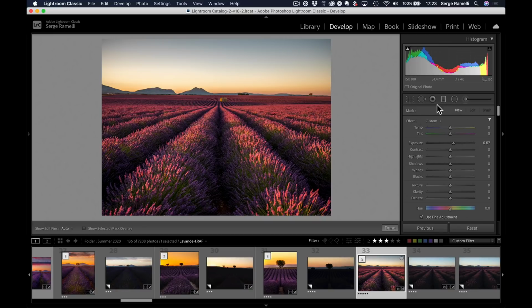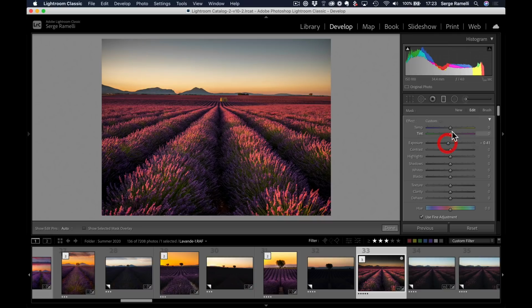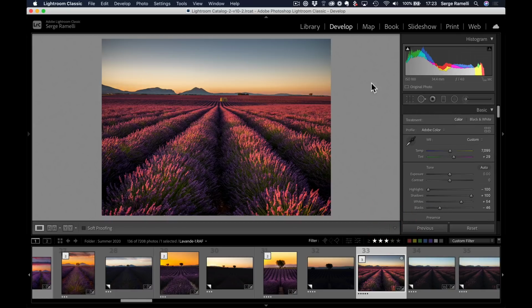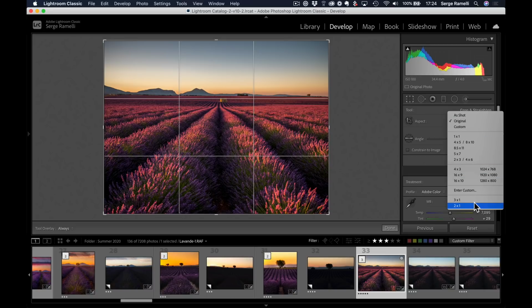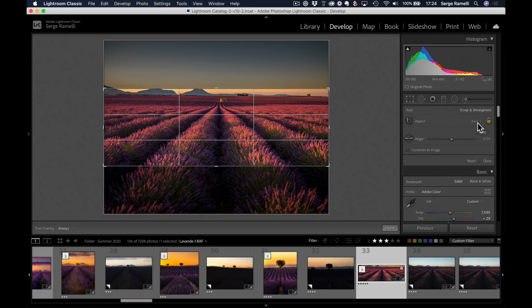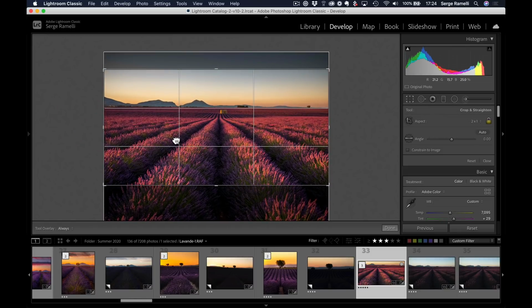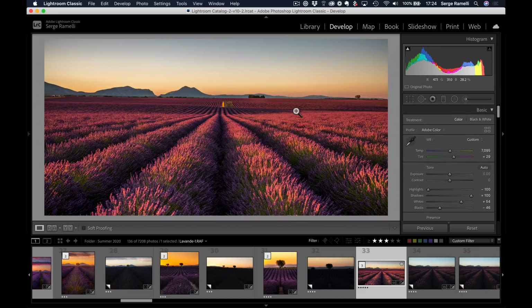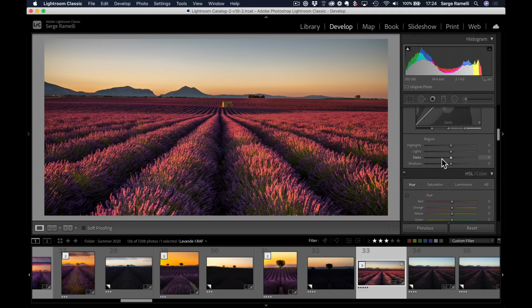First thing first, I take this gradient tool, I double click on effect, I lower the exposure and I click and drag. Okay, well that's way too much lowering the exposure. Just wanted a little bit of that. Maybe add back a bit of blue in the sky. Okay, I like that. And then I think I want to crop this photo. This will work better as a pano. So I'm going to go to 2:1. 2:1 means it's twice larger than it is high. And I'm going to put it right here on the rule of thirds, exactly here. Okay, cool. And then maybe I'm just going to move my gradient a little more, make it a bit lower, voila.